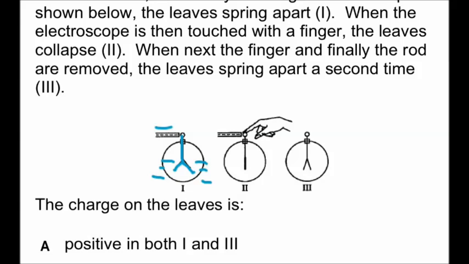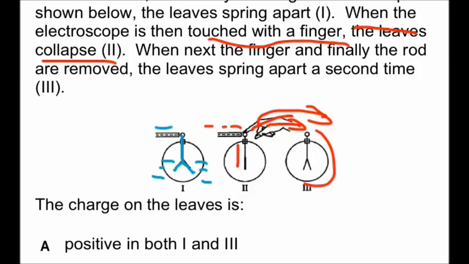Now, part 2 here says I'm going to touch the electroscope with my finger and the leaves collapse. Well, let's think about why that is. Well, if I touch it here, the electrons are still repelled away, but now they're going to be repelled down my hand, to ground basically, is what it's known as. So now, the excess electrons that would otherwise have been chased down here have now been chased out of the system.